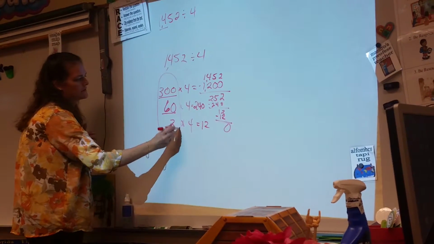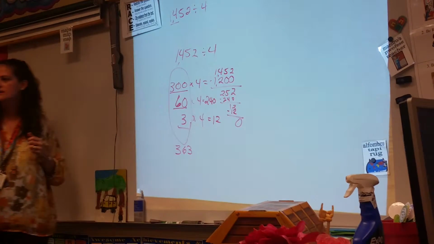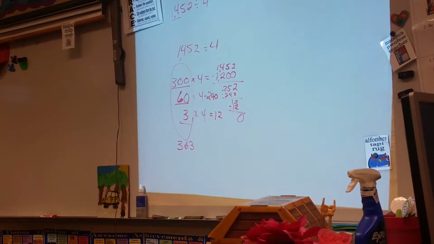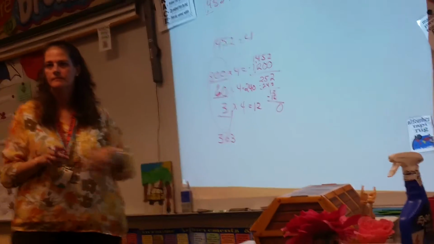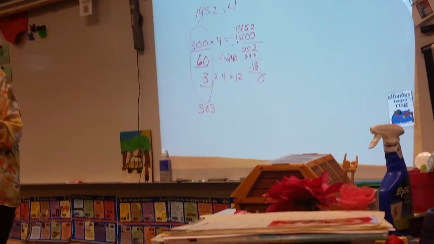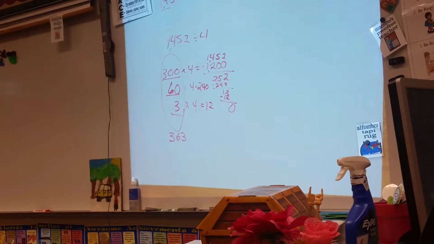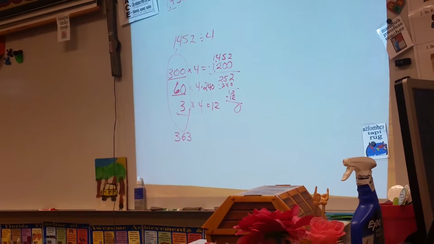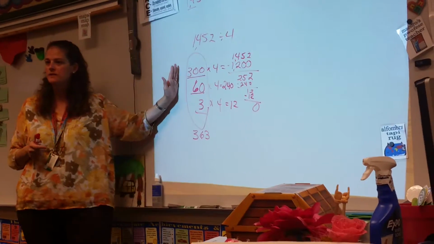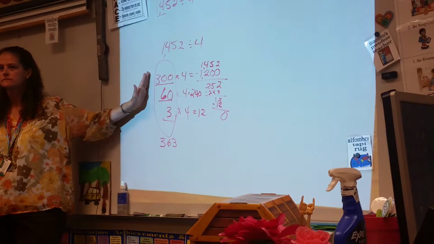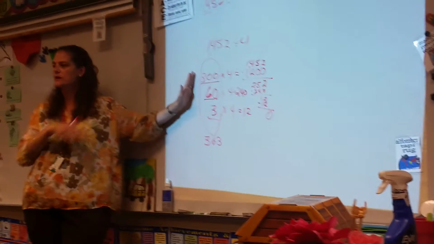Here's my partial products that I've done, right? 363. Same answer. I like that. That's what we did yesterday. You're just seeing it a different way now. So I took it from your place value where we actually manipulated the numbers to something like this, where, which one was a little bit less work? This one, right? So this one's a little bit more efficient than the place value chart that we just did.